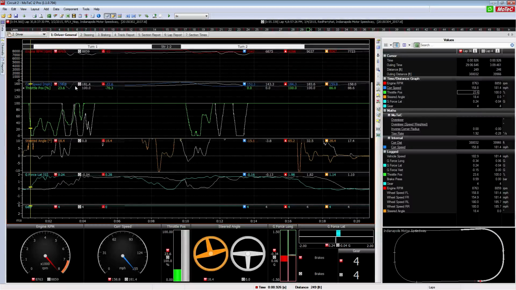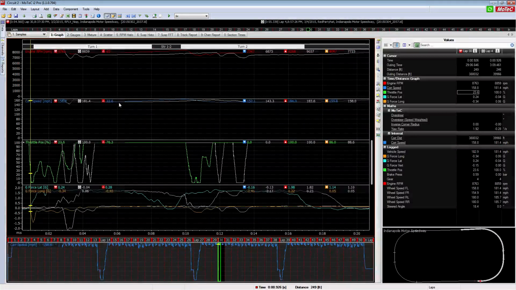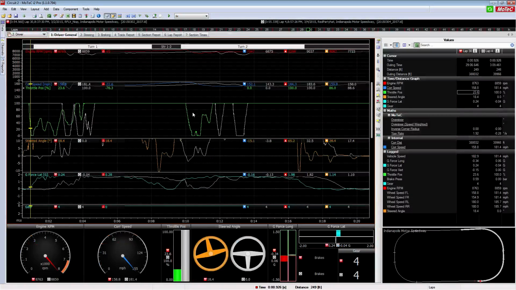I wish this stuff was out of the way here, but anyway, let's bring it down. See here, the blue, that thing's still in the way. Anyway, let's go back to this one. This blue is actually over here. You can look at core speed. Reflex is on the left with 158.1.